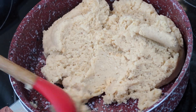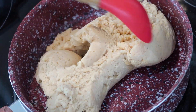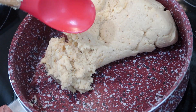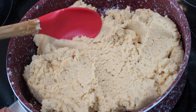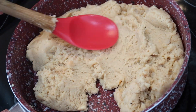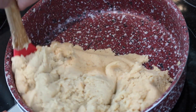After adding in that extra cardamom, which was optional, I went ahead and cooked this down for another five minutes. Throughout this entire process, my heat has either been on medium to medium-low. We do not want this to cook on high heat or else it will start to burn or get dark brown. Once it's not sticking to the spoon, it's leaving the sides of the pot, it's getting very hard to stir, and it looks crumbly — that's your indication that it is done.